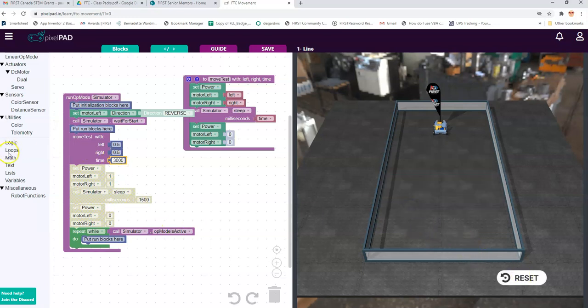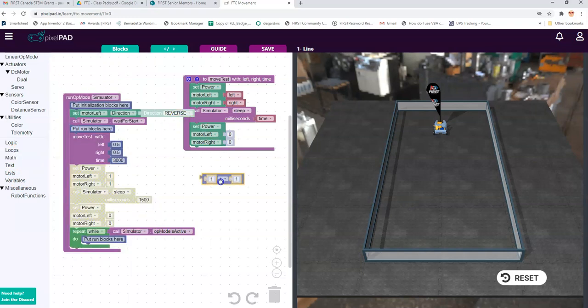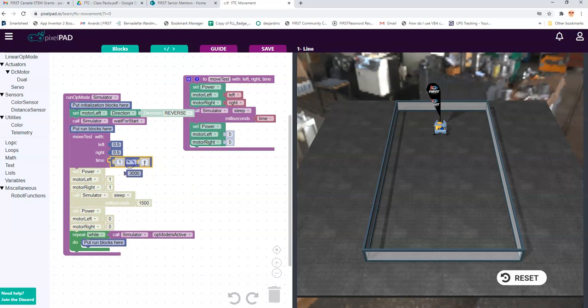But I could actually, at this point, do some math. So I could say I'm going to do a little bit of a multiplication here. And there's my multiplication, even though right now it's not multiplication. So I'm going to put in multiplication. And then I don't need that anymore. So I could say, okay, it's times 1500. So whatever it is I want to do.